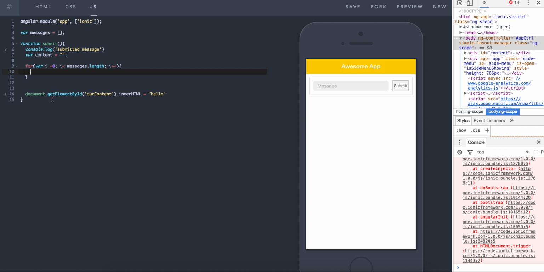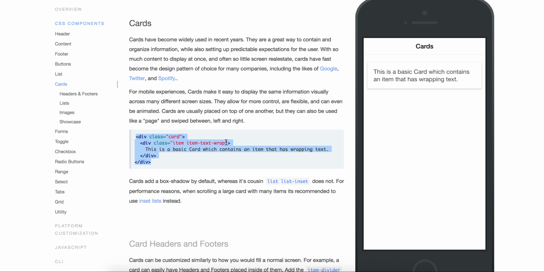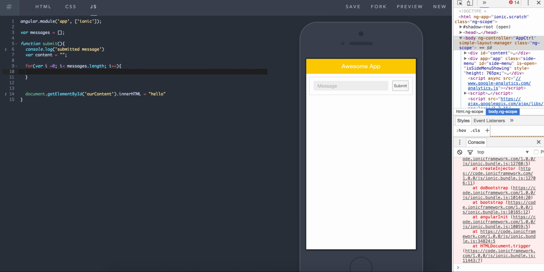Inside this for loop, basically what we're going to do is append the card code with the message attached to it to the content, and then the content will be placed inside this hello at the end. So we're going to make a new variable out here called var m, for message, and set that to an empty string. In here we're going to say m is equal to quotes.